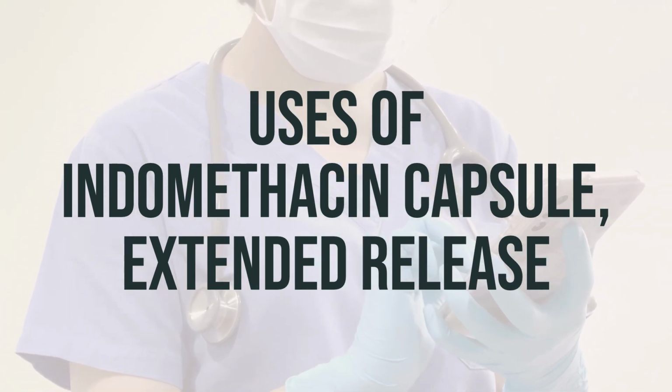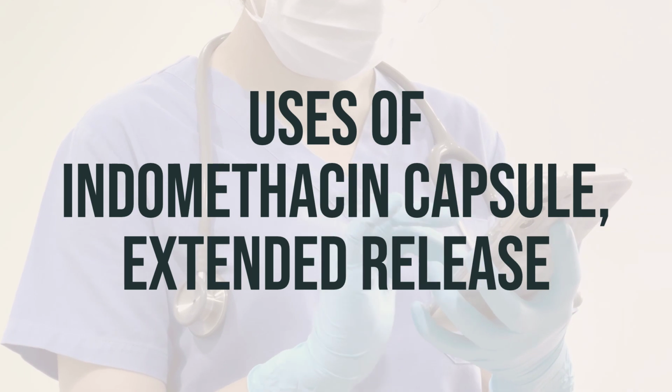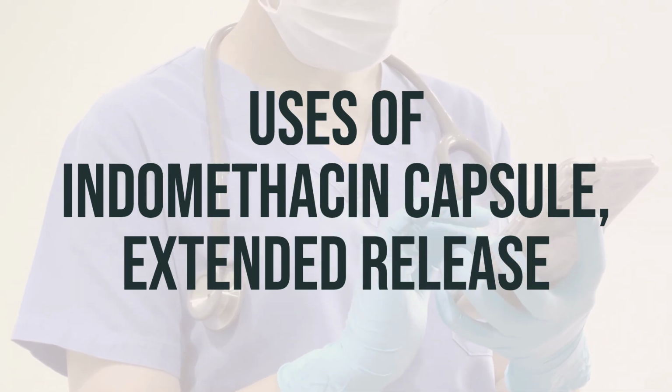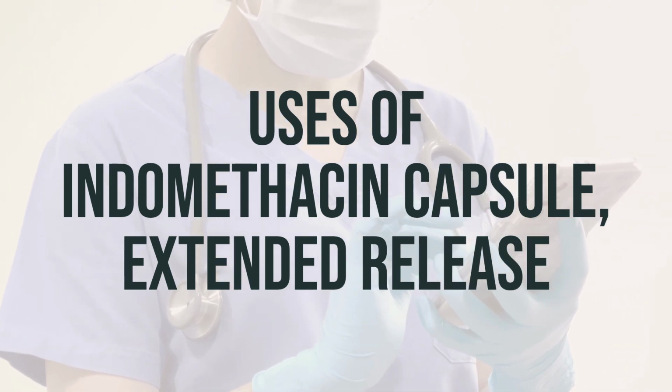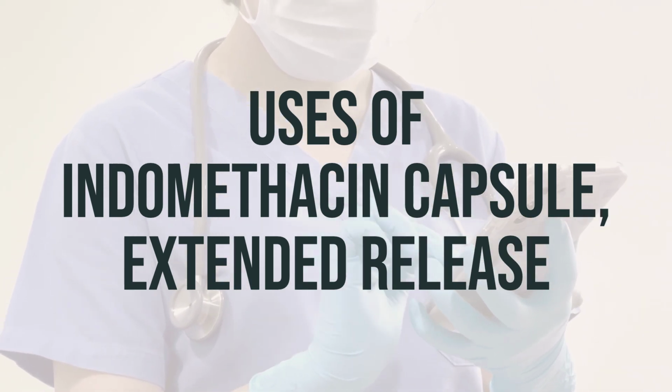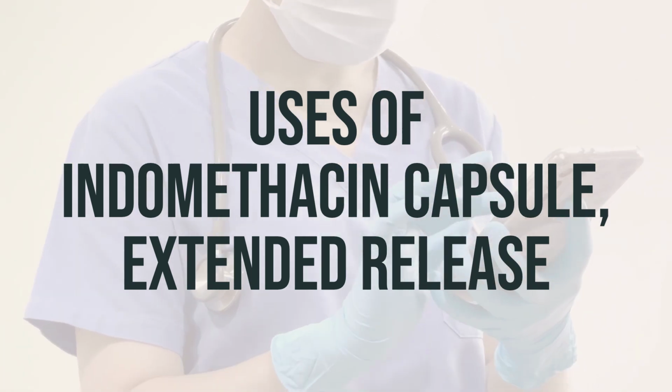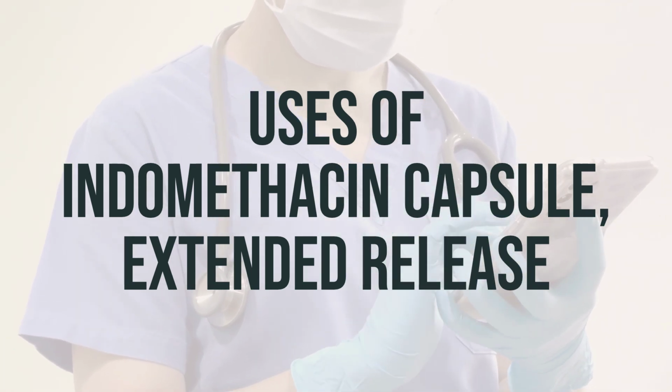If you are dealing with a chronic condition like arthritis, it's a good idea to talk to your doctor about non-drug treatments or using other medications to manage your pain. Remember to also check the warning section for additional information. As for the daily dosage and optimal timing, it's essential to follow your doctor's instructions for the best results.